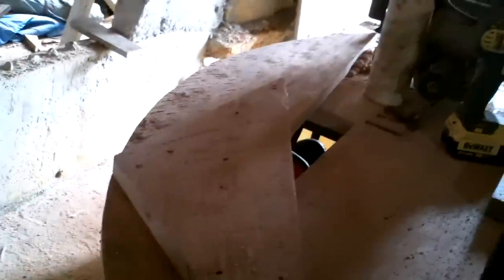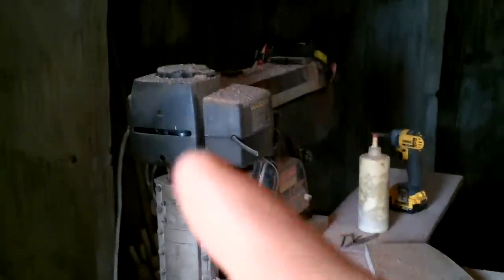Ooh, nice curve. Oh, that's cool. That saw gets out of the way. Man, I love this saw.